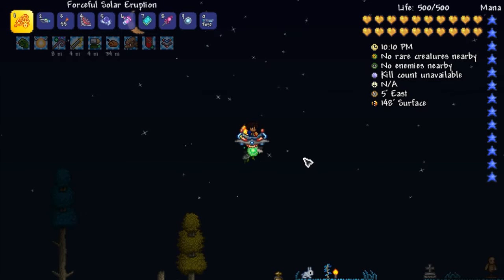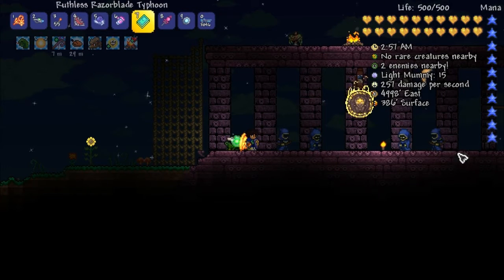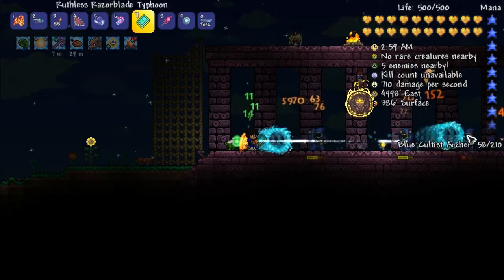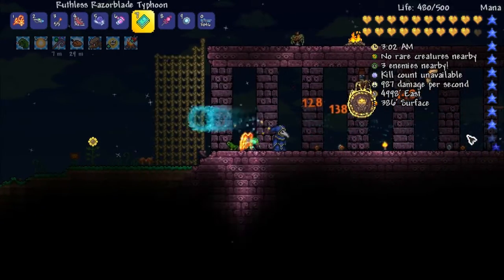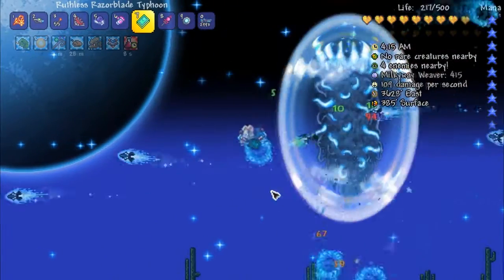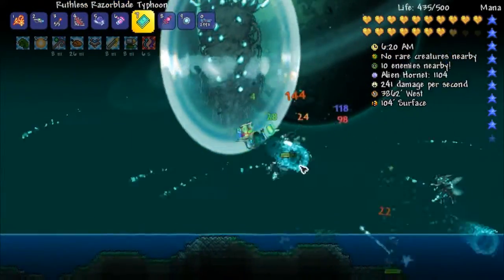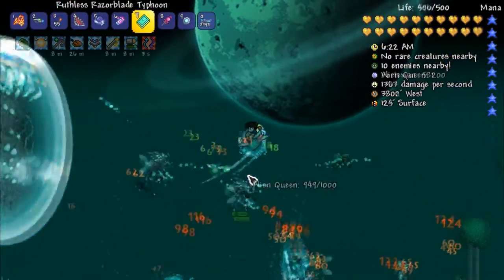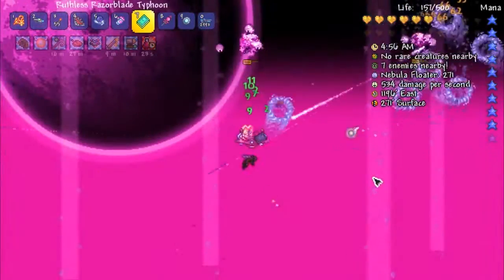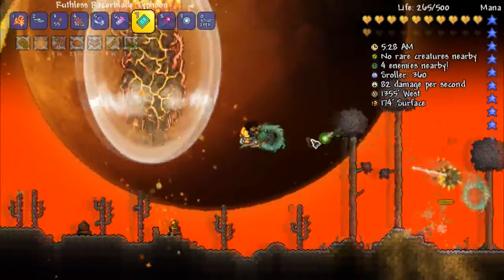Hello everybody, this is Randell here, and today I'm going to show you guys how to defeat the Moon Lord using pre-Moon Lord items. So to spawn the Moon Lord, you want to go to the dungeon and defeat the lunatic cultist. After you defeat the lunatic cultist, 4 pillars respawn in your world and you have to defeat all 4 of them: the Stardust Pillar, Vortex Pillar, Nebula Pillar, and the Solar Pillar.